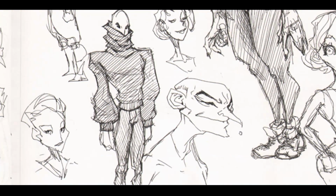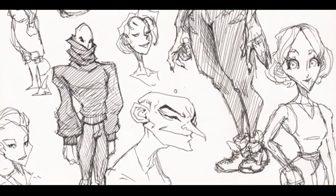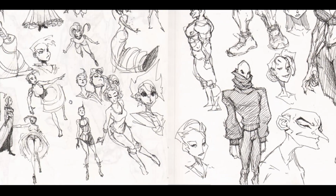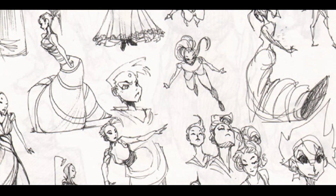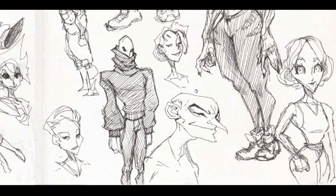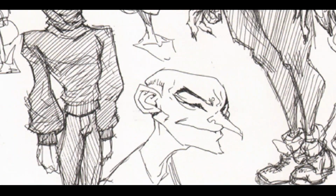This guy is really cool. So stuff like this is like, man, that's good, that's where I want to be with the style thing. I want to have a range where I can do this type of faces, but also this type of faces, and make them fit in the same world. And because it's getting more pointy, it's like, sure.